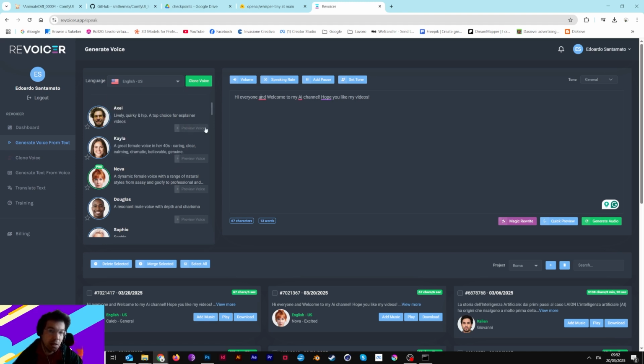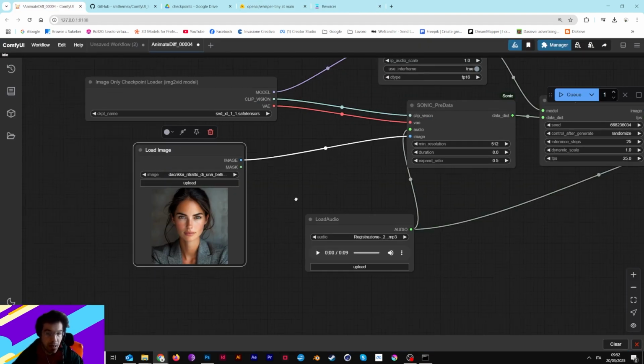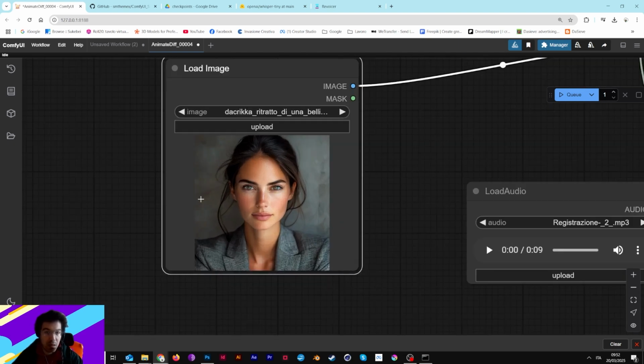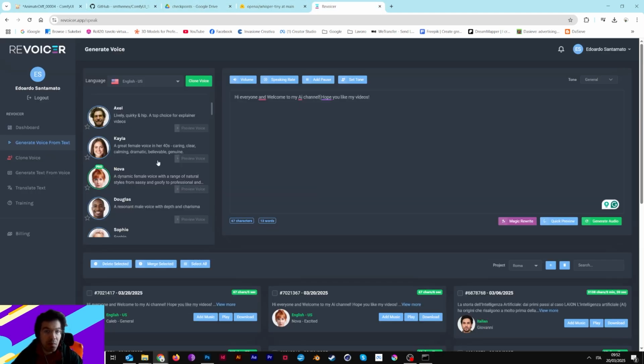And if you are using this one language, English US, you can also decide the tone of your speaking: chat, angry, cheerful, excited, friendly, hopeful, sad, shouting, terrified, and so on. So in my case, I just want to create a voice for this girl. So I'm using a girl voice, of course. I think I already recorded this phrase.